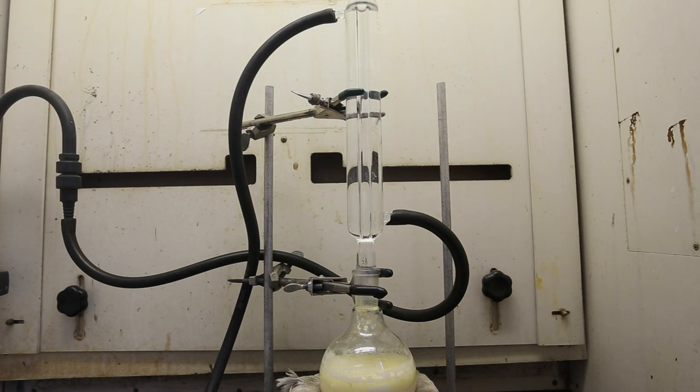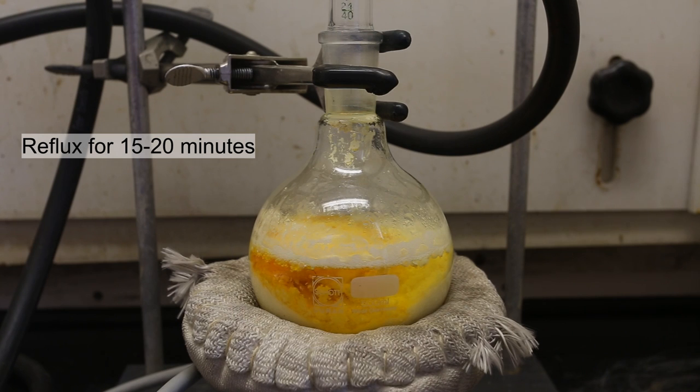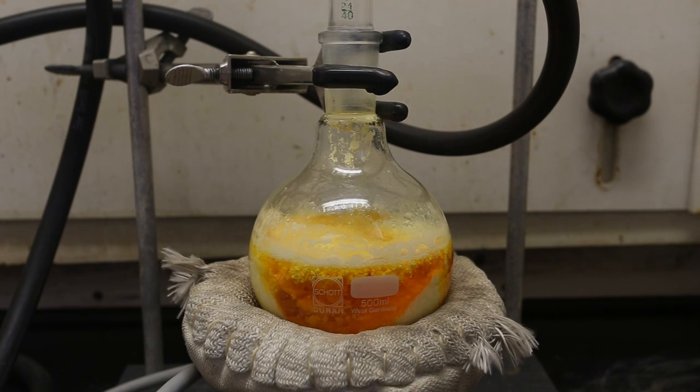Next, a reflux apparatus was set up. I used the heating mantle, but you could alternatively use a Bunsen burner. Because the solvent we're using is water, there is really no risk of lighting it on fire. Once your solution has come to a boil and you can actually see water condensing back down into the solution, then you can start your timer. You want to boil the solution gently for about 15 to 20 minutes.